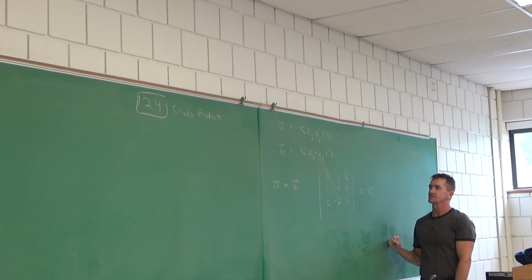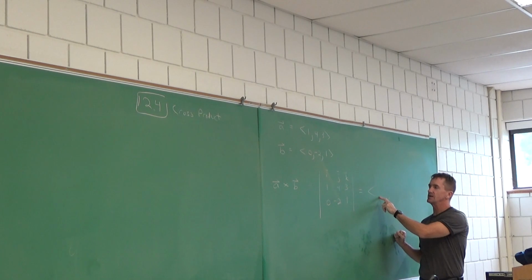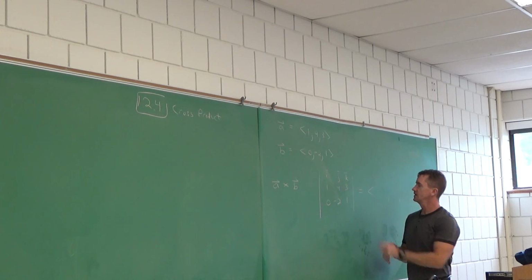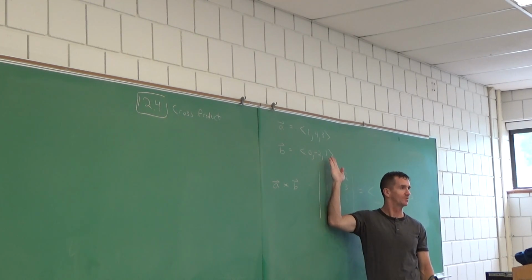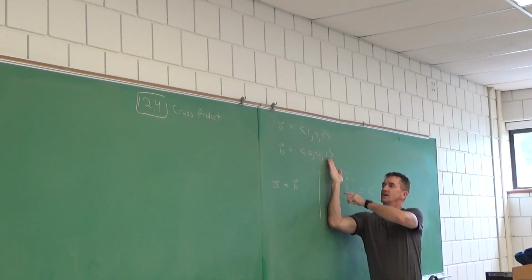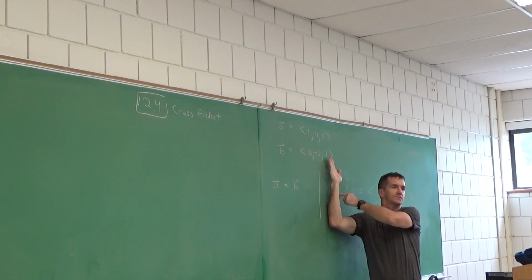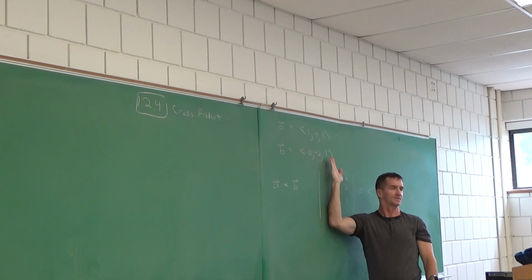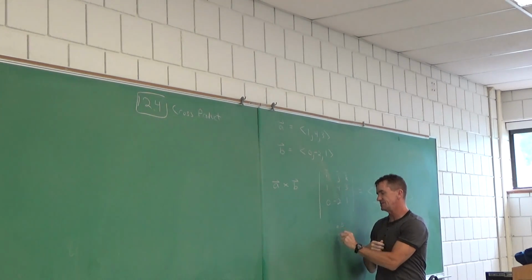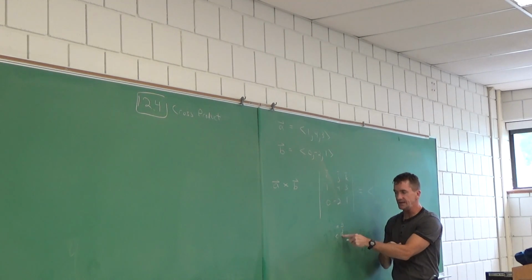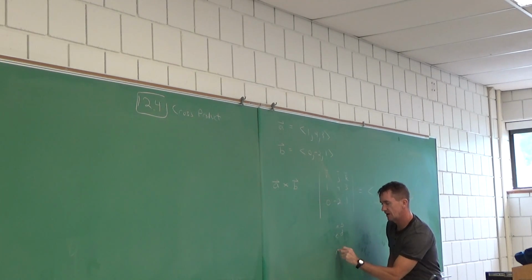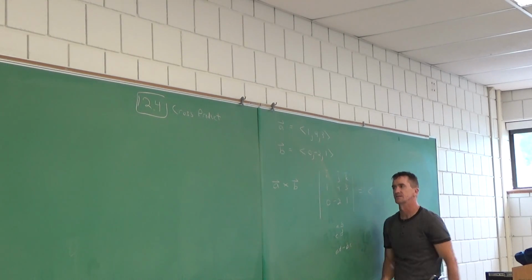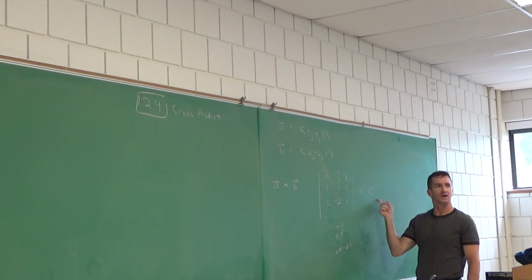So how do you do this? Well, when you're finding a determinant of a matrix, to find this first component, you wipe out the first column. We actually cross it out. We don't look at it. And you go to this value right here. See that 4? And we do this times this minus this times this. So if I had like an A, B, C, D, every time you're going to do AD minus BC. So all we're going to do is A times D minus B times C. And that's the value we're going to put in this first slot.